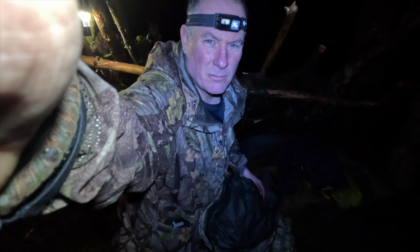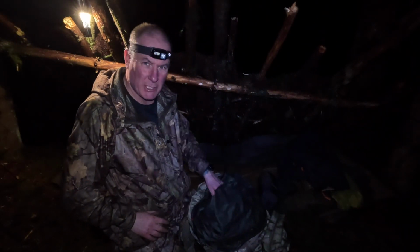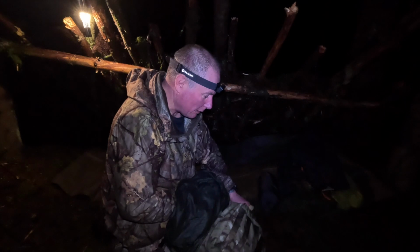Oh, my light's just gone out. Right, apologies about that. My main light's just died, so I'll let it change the battery. I've had it on quite a while, like I've been using it for working and everything off camera.